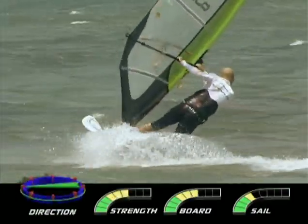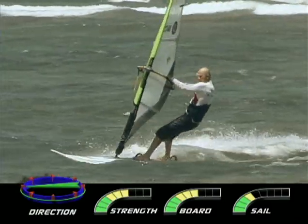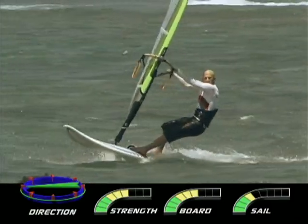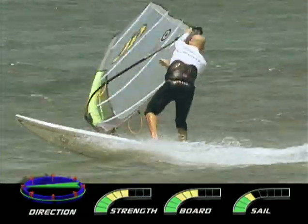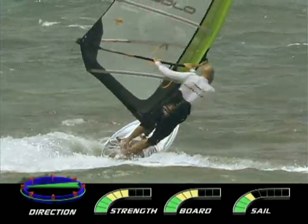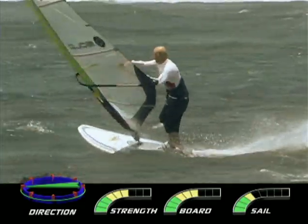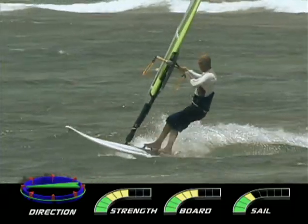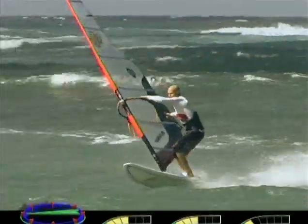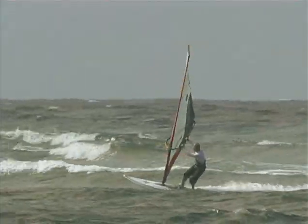In the foot change, you have an option of going into the front strap or stepping forward. Do what feels comfortable for you. Our tip is that if you have full speed, try going into the front strap. Or, if you have less speed or power, then go for stepping forward, as in a step jibe. Enjoy your duck jibes and please perform them both ways so you can shine in all wind directions.